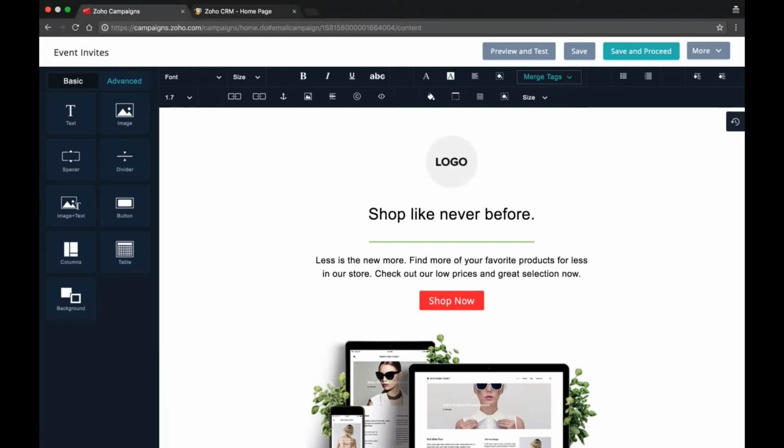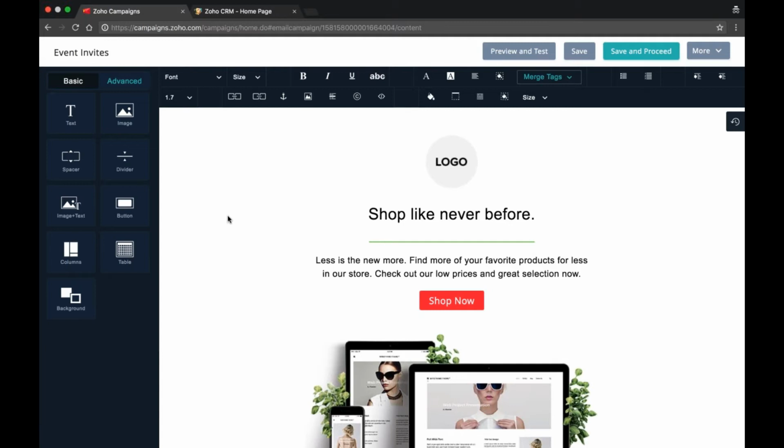And this is where most of our updates have been worked around. So the template editor has been entirely revamped. You'll notice all the components on the left and all the options to customize that particular component on the top. And apart from that, you'll see two different tabs on the left. One of them is the basic tab that allows you to add fundamental components to your email, such as text or image and so on.